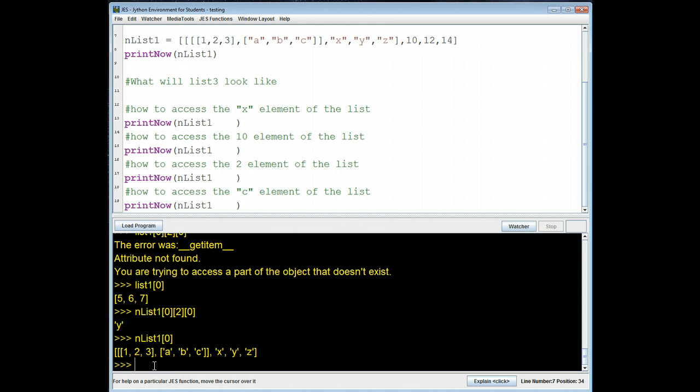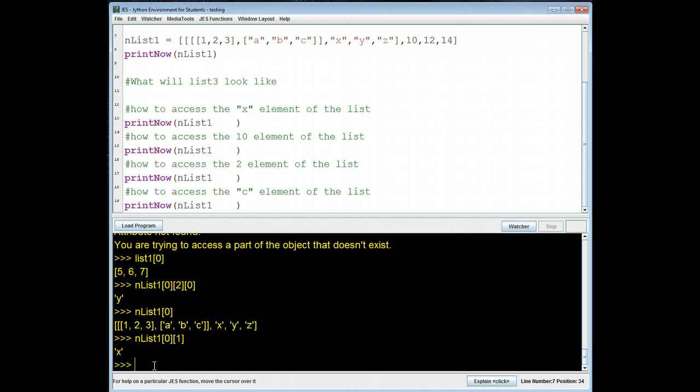So to access the X, it's going to be n list 1, 0, and then it's going to be 1, I think. Yeah. Because if we look at this, the first element is actually another list, which contains two more lists inside that. And that's a 0 index.